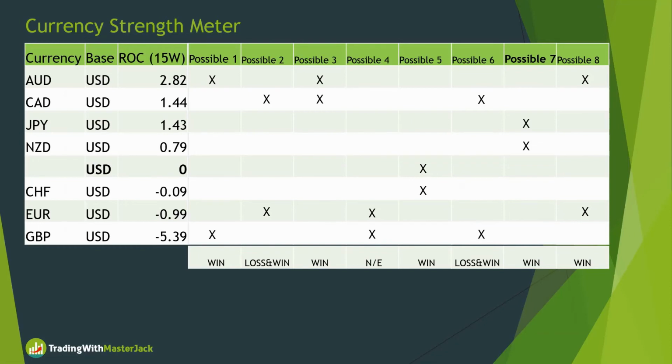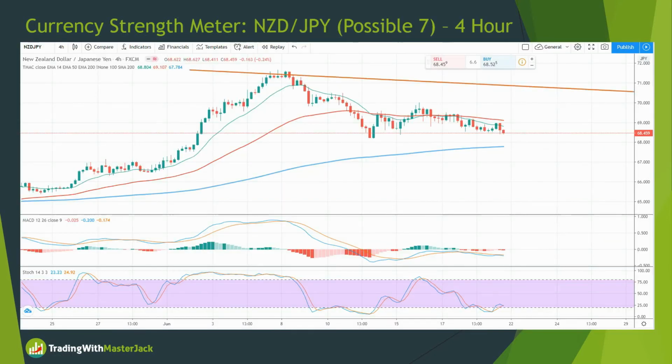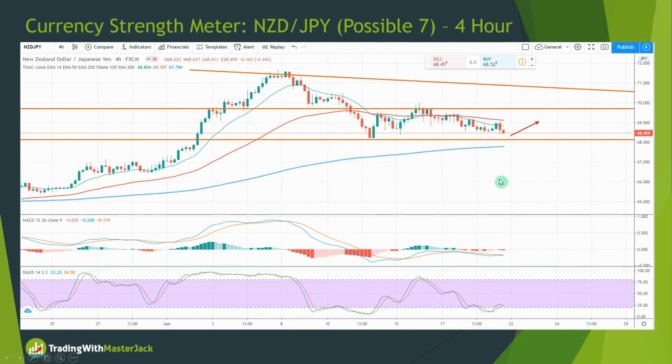Now on to possibility number 7, which was the Japanese yen and New Zealand dollar, which was a winning trade. And as you can see on the New Zealand and Japanese yen pair, this was the analysis, just expecting the price to go upward into there, and I would have taken it short. Now technically, once again, above a 200 moving average, you would actually consider a buy-in preferably, but because on the weekly trend it was on a downward trend, I was looking more for selling positions.